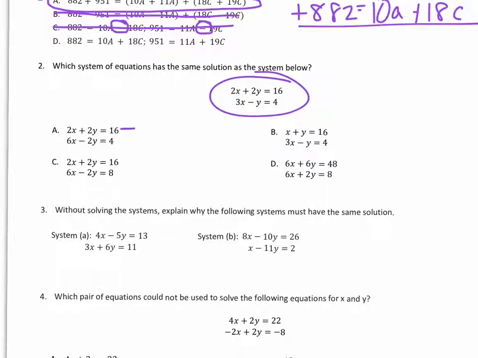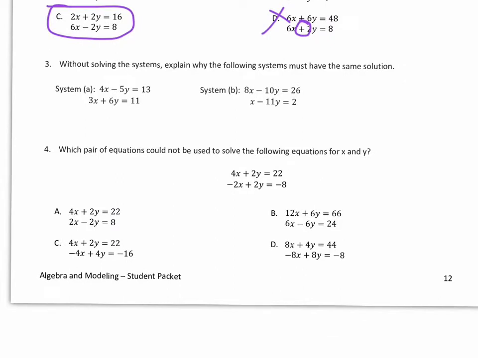So if I multiply everything by a 2, this should have been 8. So that's wrong. Let's look at B. B, if I divided the whole top one by 2, this would have been an 8. So that one's wrong. C, okay, so the top one's right, and then the bottom, oh look, bottom fixed what I said for A. And D, I would have multiplied the whole top by 3, the whole bottom by 2, but look at this sign here, so that made it wrong. So C was the answer.